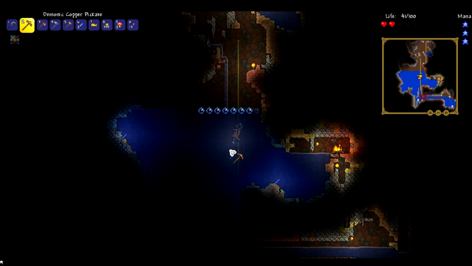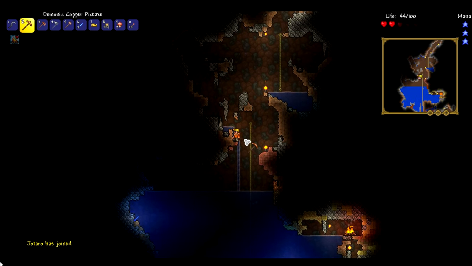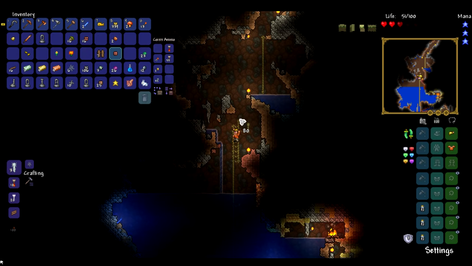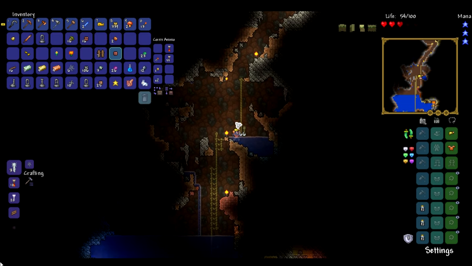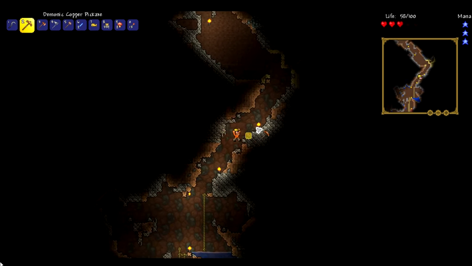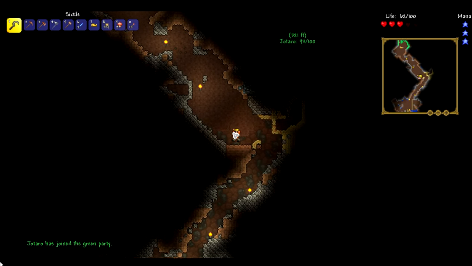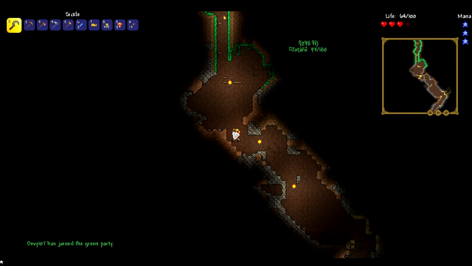He has gypsy robe, sake, chalice, pink team platform, pink team block, DPS meter, and full. And a paint sprayer. Oh my god, go up already. I'm coming, guys. Join Team Green. Join Green Team. It's good to be green, guys.